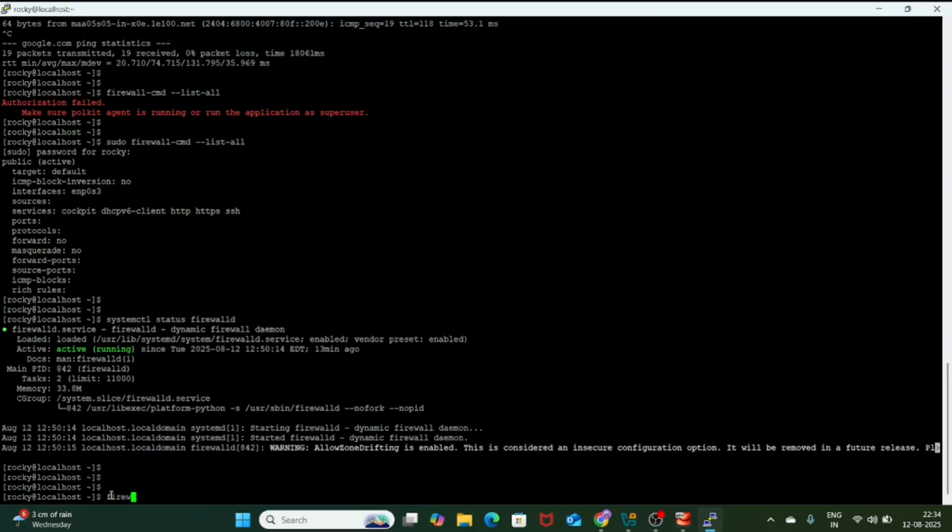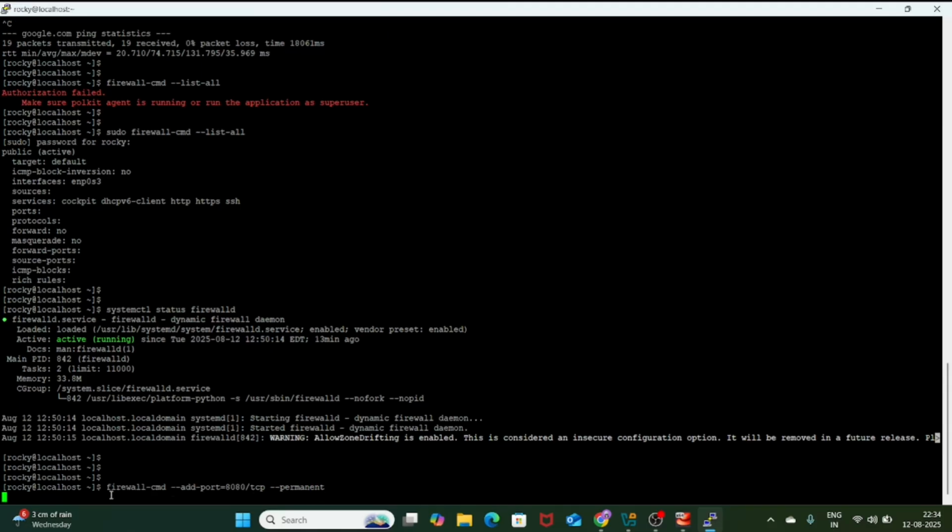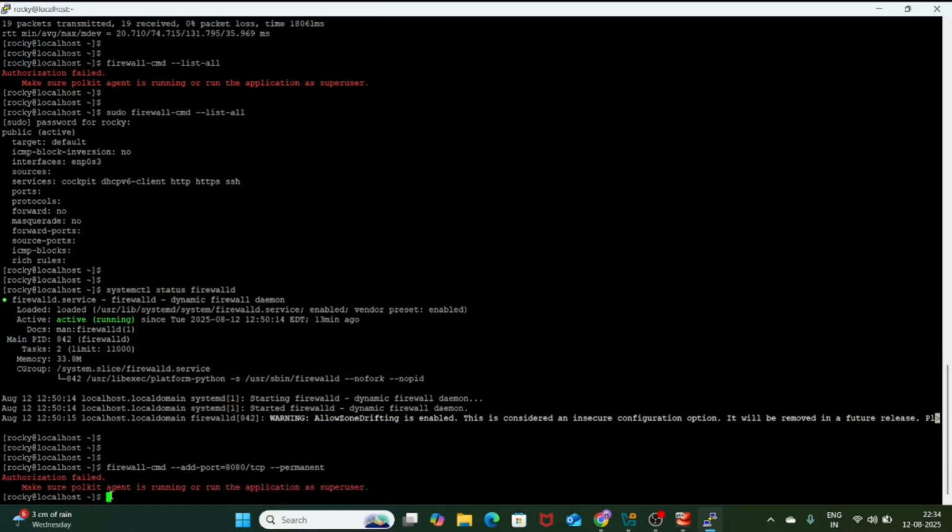To do that, we have the command firewall-cmd --add-port. Let's add 8080/tcp, and then we are allowing it permanently. We have to mention --permanent. I didn't mention sudo. Okay.